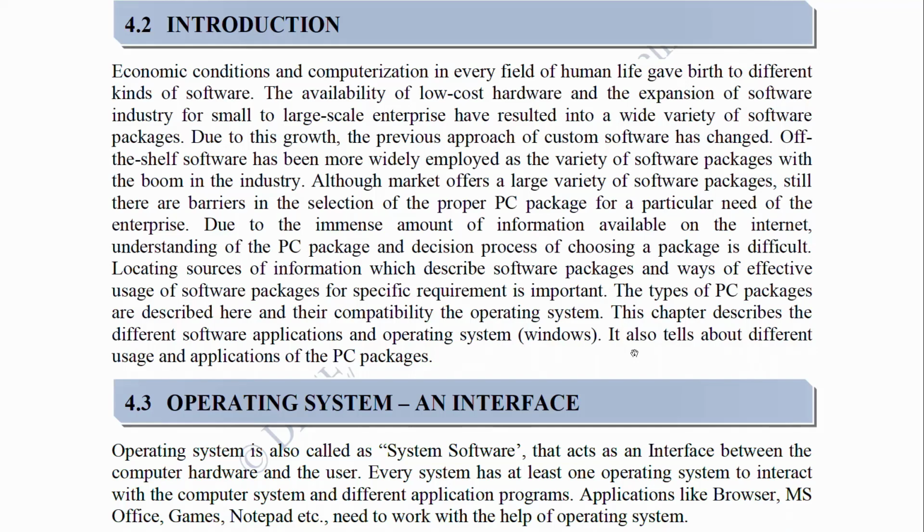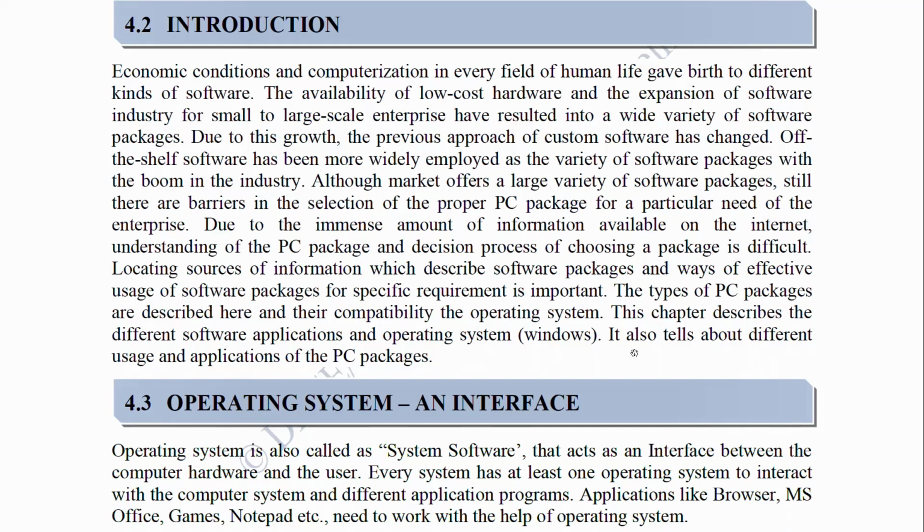4.2 Introduction. Economic conditions and computerization in every field of human life gave birth to different kinds of software. The availability of low-cost hardware and the expansion of software industry for small to large-scale enterprise have resulted into a wide variety of software packages. Due to this growth, the previous approach of custom software has changed. Off-the-shelf software has been more widely employed as the variety of software packages with the boom in the industry. Although market offers a large variety of software packages, still there are barriers in the selection of proper PC package for a particular need of the enterprise.